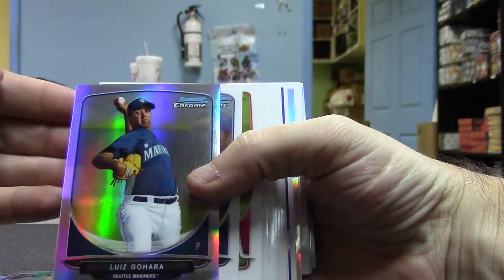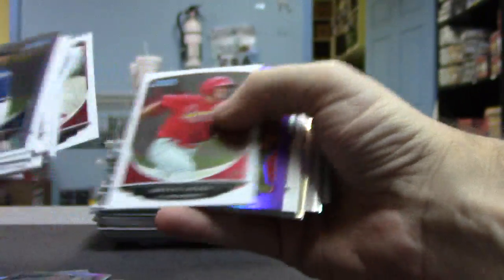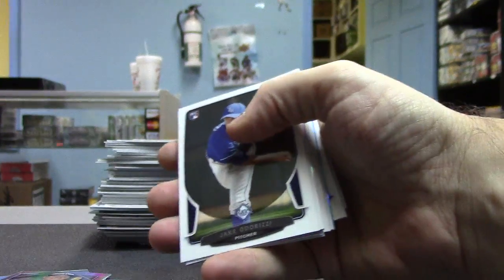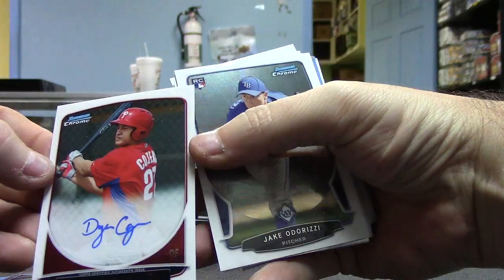Alright, Luis Gajara. Luis Gajara. Purple, Michael Walker for the Cardinals. Missed another one? Sorry, guys. I think they're sticking. I'm trying to go slower, too.